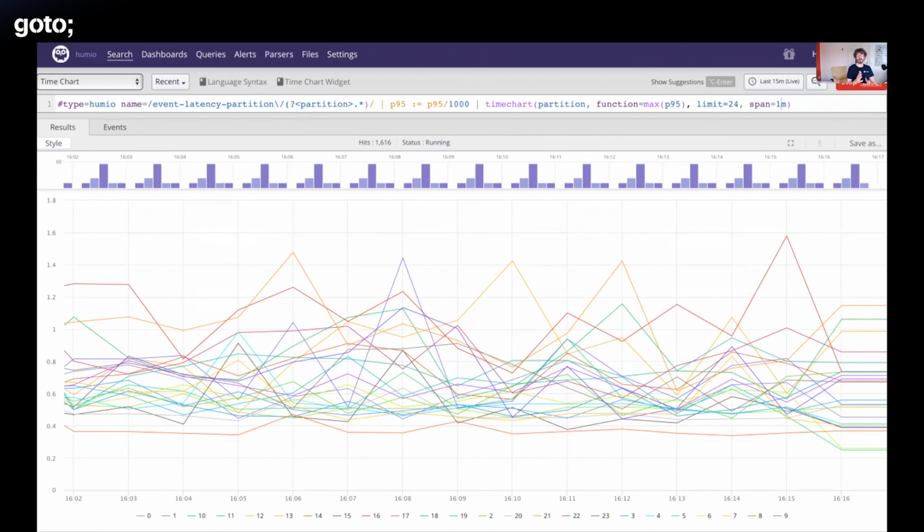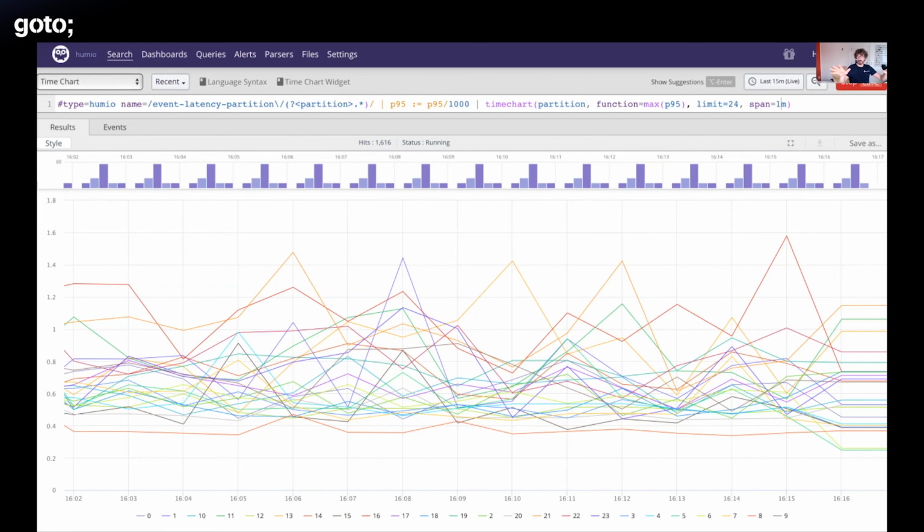This is the amount of time it takes from a log line hitting the front end of our ingest API until it is available for processing for search, and it's been pushed all the way through the streaming engine. So all the live queries, all the standing queries that are there, they've been processed. And this is by partition.